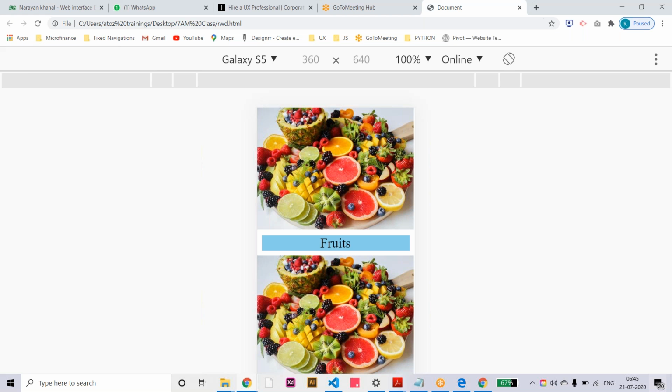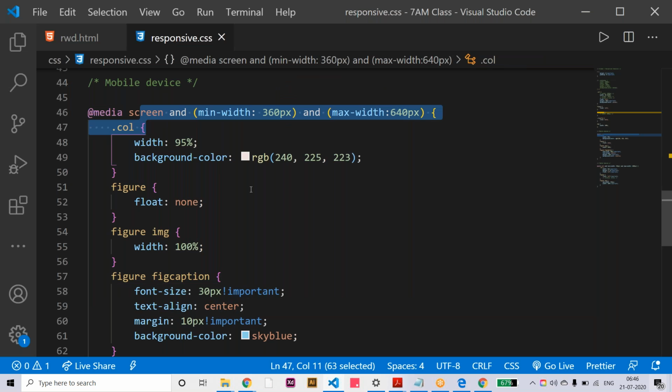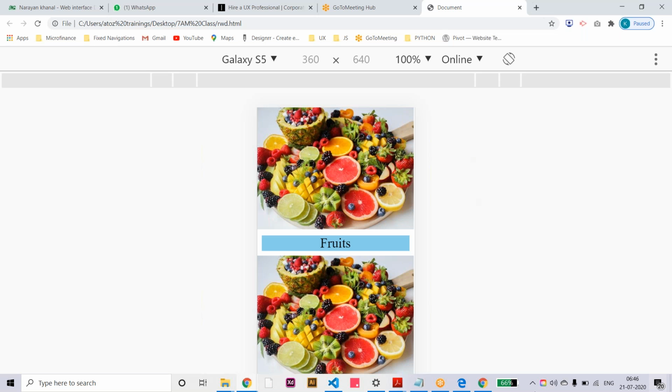So mainly here we are going to scale the content as per our screen size, whether it is a mobile or tablet or iPad or desktop, laptop, whatever the device. So we are going to scale the content using media queries for mobile devices and other tablets, desktops, and all other screens as well. Okay, so here we can give some other CSS also. Suppose let me go to the desktop screen.